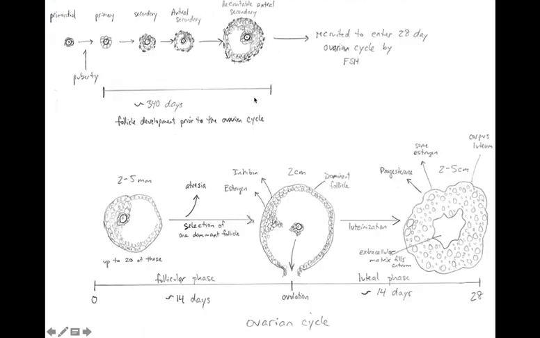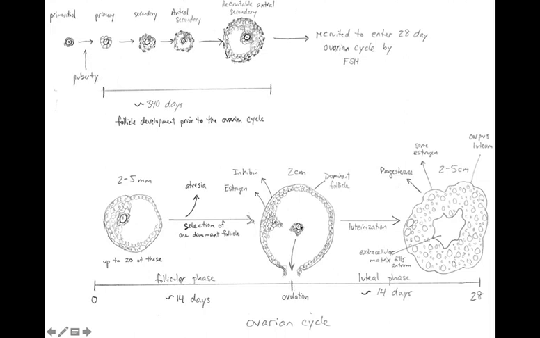Okay, so here's that part again, just for reference at the top. And then here's the actual ovarian cycle. And again, if we're going to talk about hormonal control of this, then we have to look at the ovarian cycle, because that's when the hormones are really being produced, and that's when the pituitary, FSH, and LH will play their biggest roles. And so again, we go from the secondary antral follicle that enters the ovarian cycle, almost a year old already, to ovulation, which is right in the middle of the ovarian cycle, again, approximately day 14.